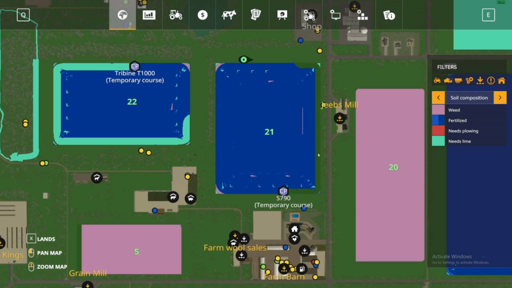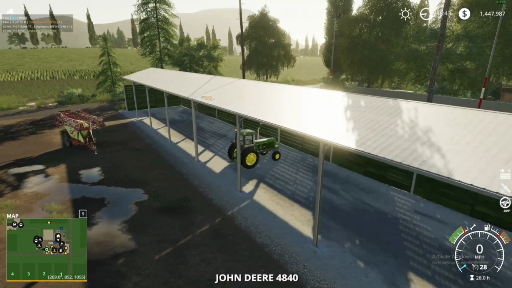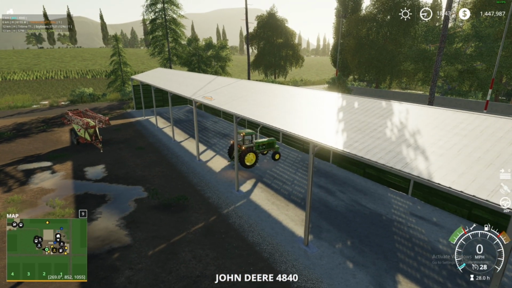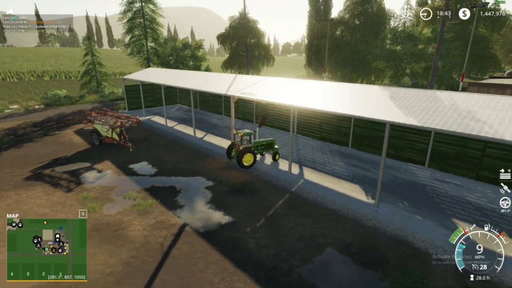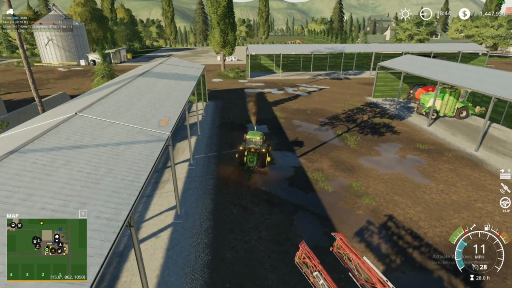Okay, we're gonna need some lime there. A good job for this tractor. I actually was going to use this tractor to herbicide, but it doesn't have narrow wheels, and the corn's already up, so it would have killed it. Of course, so we can't do that.